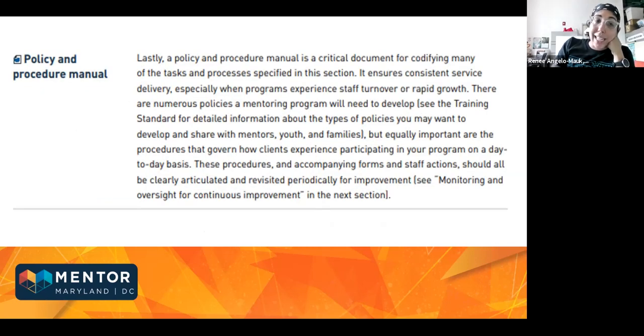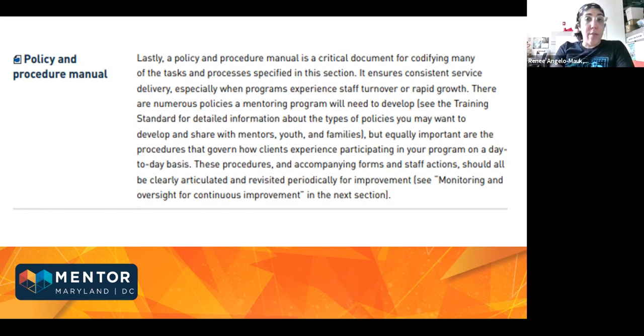So this again, ripped from the EEP, is about policy and procedural manual. And while of course we hope that you have one for your own program, having one for mentors as well can be really key. Besides that mentors love takeaways and having documents that they can refer to, it helps ensure that expectations are very clear and that they have another resource to ask questions.